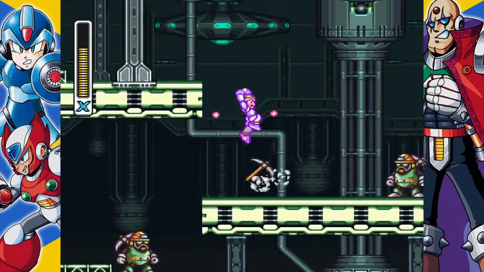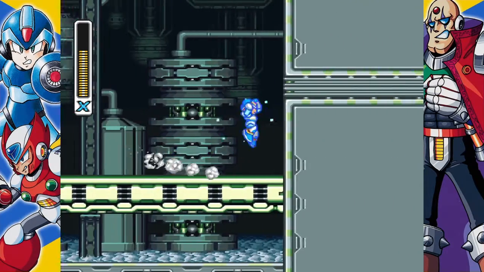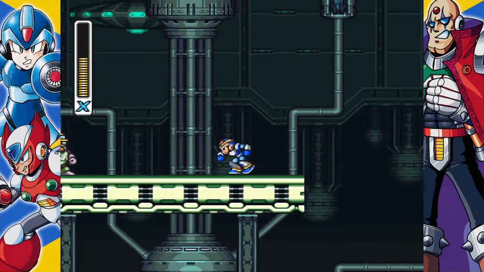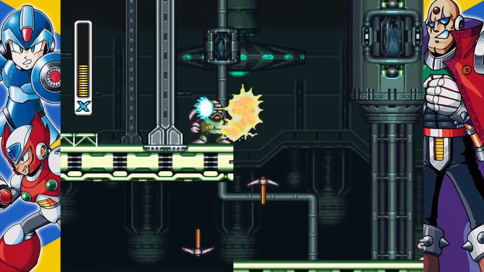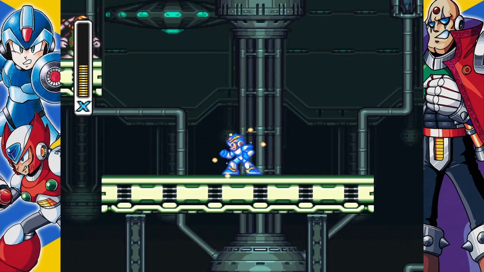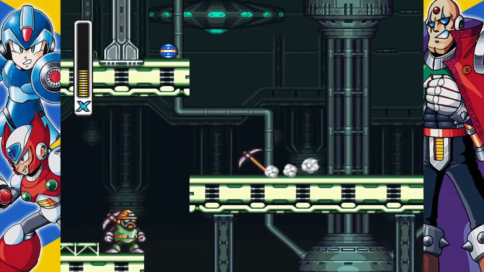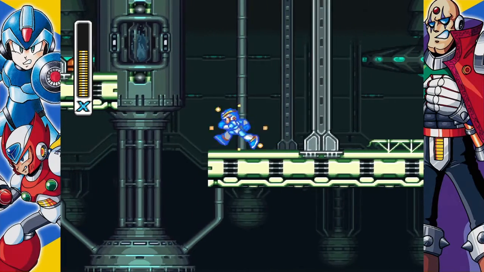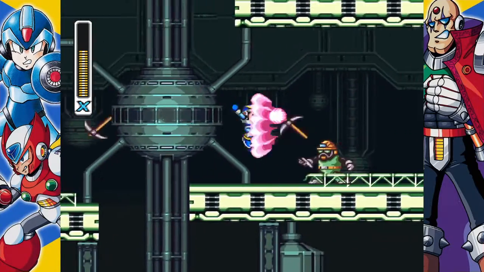And I swear, it's like X doesn't want to jump. He just doesn't want to jump, and that's the most annoying thing. I don't know if it's just me, or it probably is me. I noticed that. I'm pushing the dash button and I just fell all the way down.